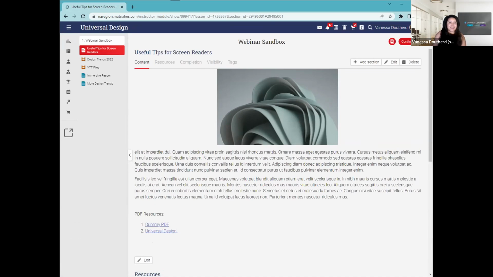Cool. Okay, so let me just reorient myself. So with the screen readers, we cover the perception diversity, so diversity related to sight. However, another group that we can take into account when it comes to perception diversity is deaf. So people who are deaf, people who are hard of hearing, as well as those who might simply feel a lot more comfortable listening rather than reading words, because again, UD is not just about disabilities.